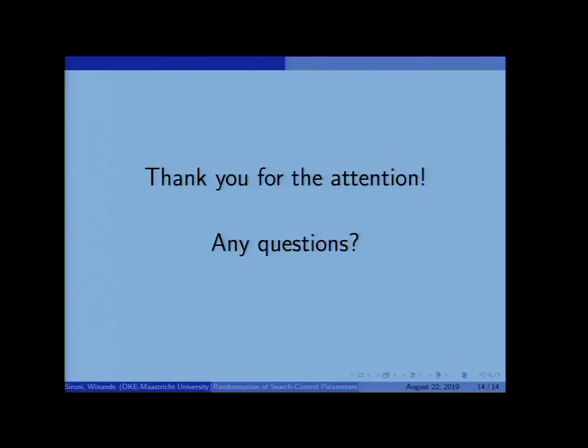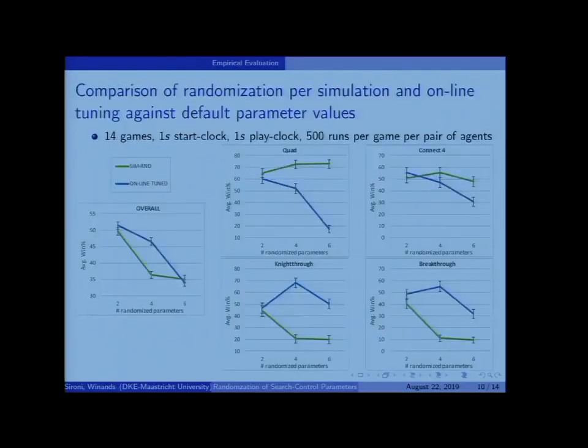Chiara, thanks for your talk. I guess it's slide 10, where you compare the overall performance on some games. The overall was decreasing as the amount of parameters increases, right? Mm-hmm. The amount of wins, yeah, exactly. I was wondering, in Quad, in the middle upper, why is the amount of wins increasing with the amount of parameters you're randomizing? It is pretty much the only one. Is there an easy explanation for this?